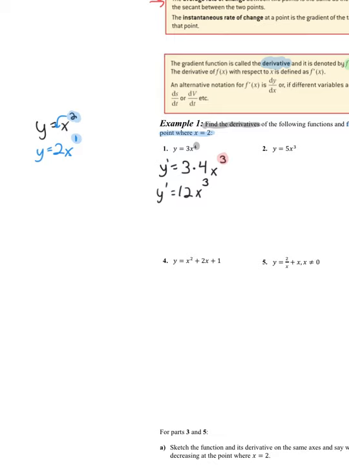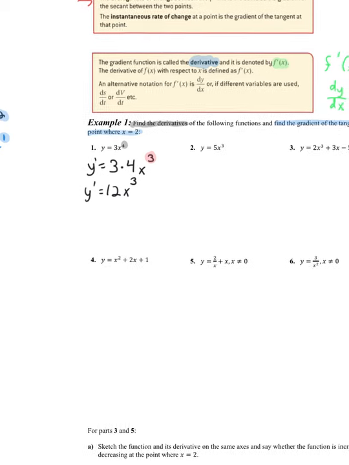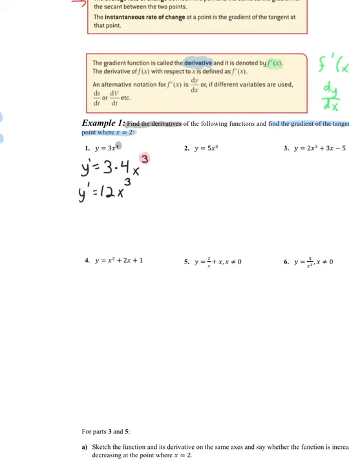These first few problems aren't too bad, but they get a little trickier. We'll go into a little more depth on derivatives. But that's the idea. Let's take a look at another one. Problem 2 here. Derivative. Hey, that's a 3rd power. So what I'm going to do is say y prime equals 5 times 3x squared. Drop the power of the function by 1.